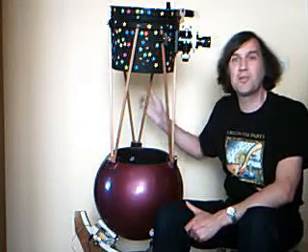It's a very nice short focal length wide field telescope, good for survey work where you're just scanning the skies to see what's interesting out there. There's quite a lot of coma in the field of view because of the short focal length, but when you crank up the power, most of that coma goes out beyond the field of view, and you get a pretty decent view of planets and nebulae and things like that. I've had this scope up to about 400 power, and it works pretty well when the atmosphere allows that kind of seeing.